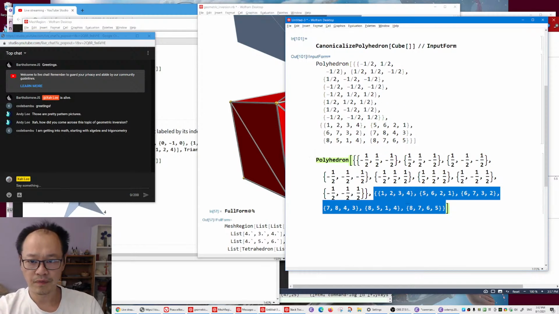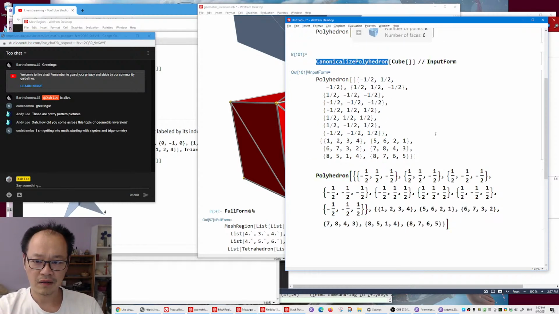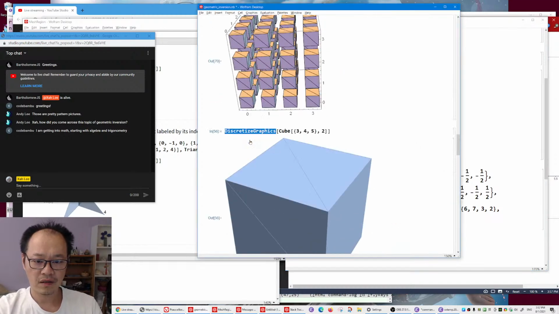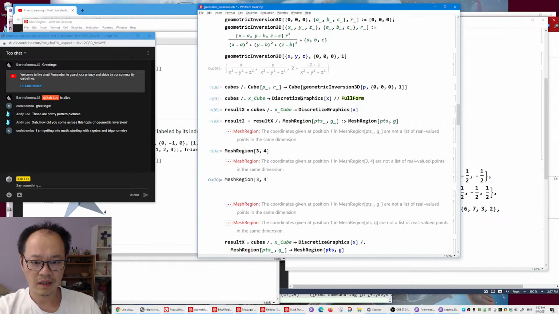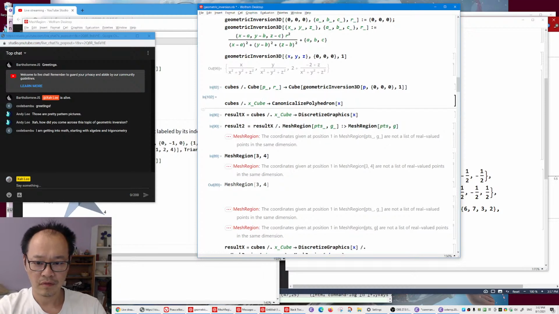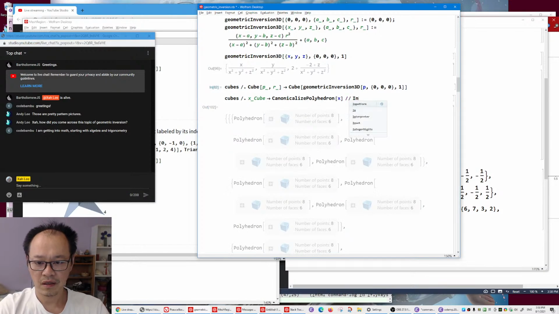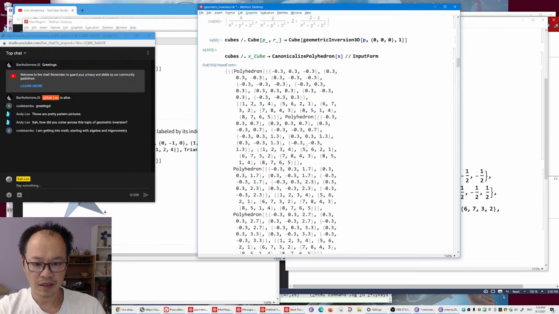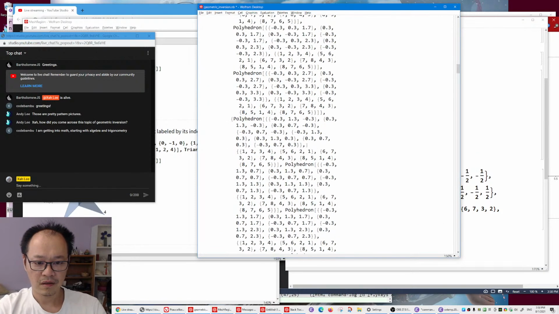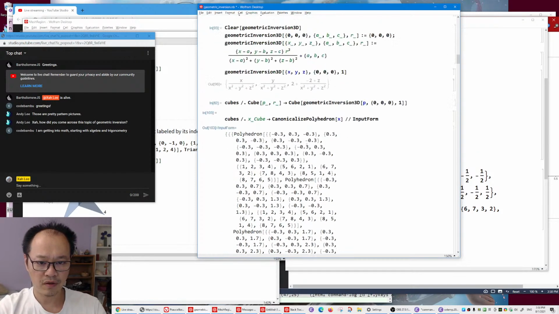Yeah, so let's do that. Instead of discretized graphics, let's turn that to, yeah, so this is what we want. So input form, that's right. So it becomes a bunch of polygons.